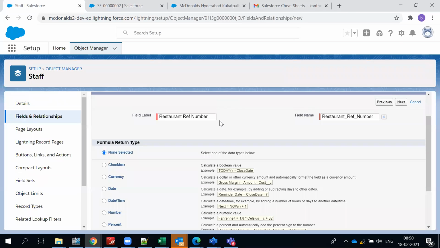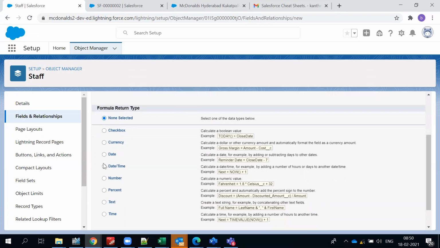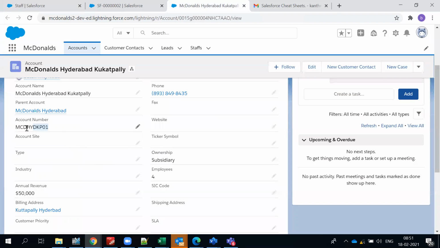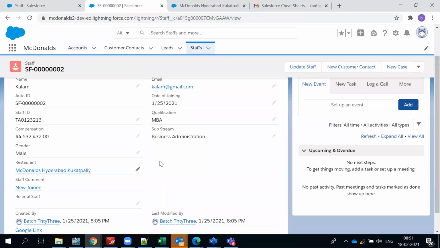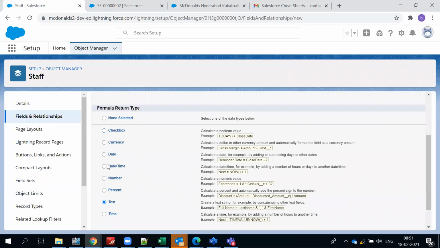We don't say account number, we say reference number. And what is that basically? It's text, because you're going to put the numbers there as text, which is alphanumeric. I'm going to get this account number to our staff page and display it here. That's the reason I've chosen text.